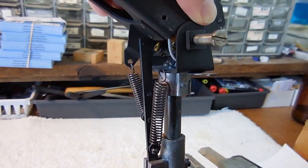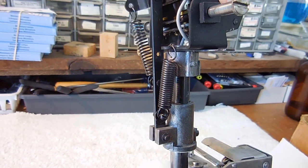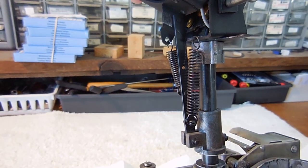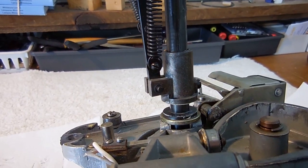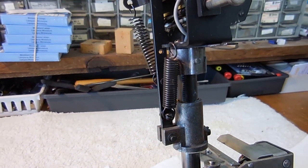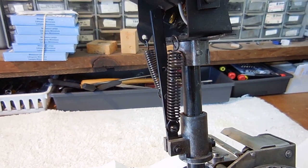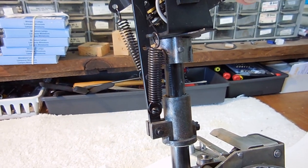There are two springs on the bear carriage. The big one on the right counterbalances the weight of the bear so that the cam doesn't have to lift the whole thing. The small one on the left makes sure that the bear goes down to running position after it's been raised up, so it makes it go horizontal.